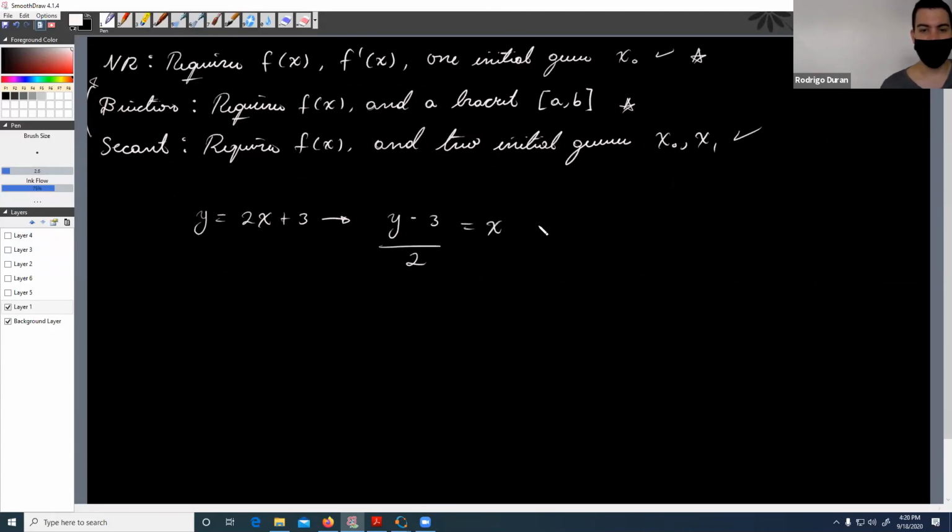This is equal to x, and then I call that x. I call it like g(y) or something. I call it a function of this, and then I iterate for when this point is 0. You guys know that, right? So it's literally just a change of variables, and then you're finding where that point is 0.